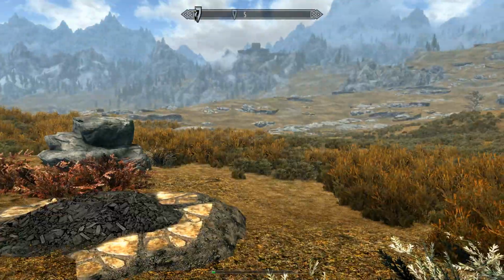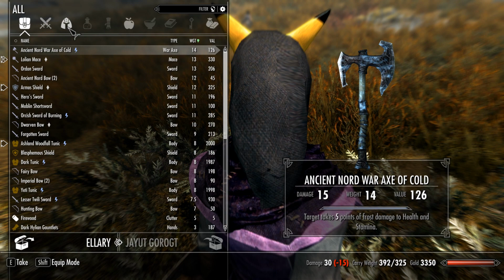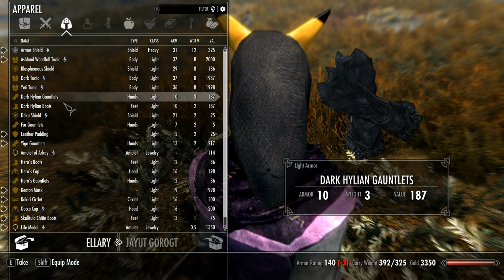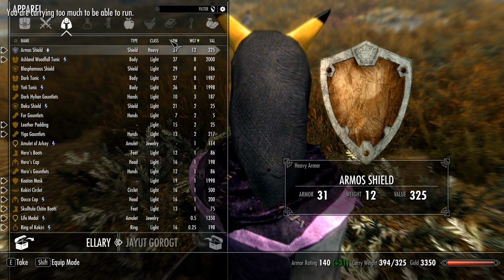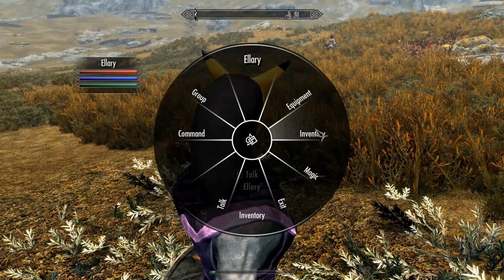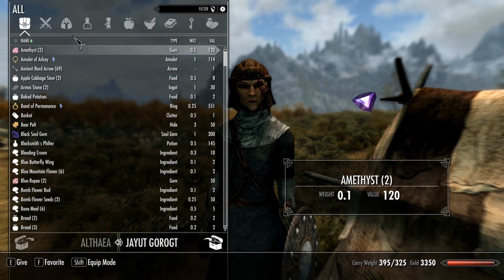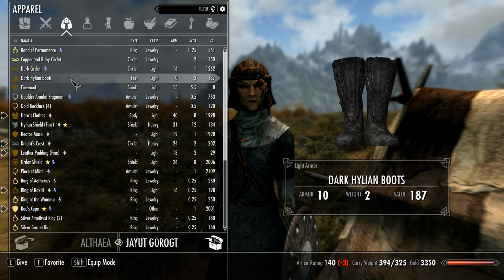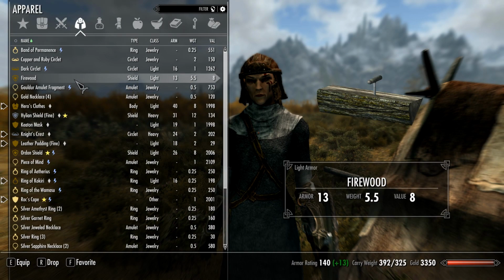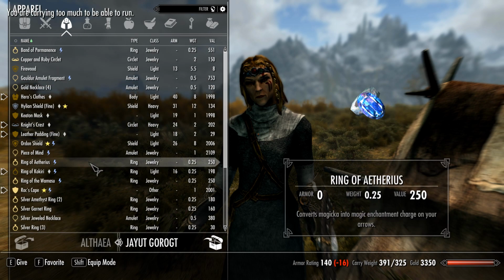Yeah. Oh, okay, I know why. They're reacting to the pain of putting those on, which I don't think is intentional. Blasphemous shield. I mean, these are pretty good. Dirk tunic. Fur gauntlets. Actually, give me that amulet of RK. Amulet of RK. I'll give you these. Yeah, put them on. I think I can give you the dark circlet. Dark circlet. That works for me.